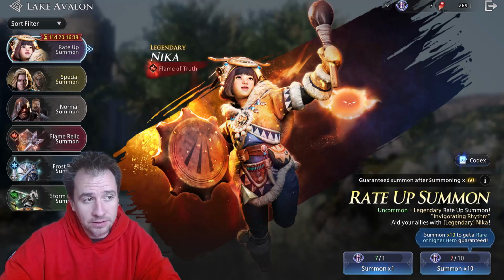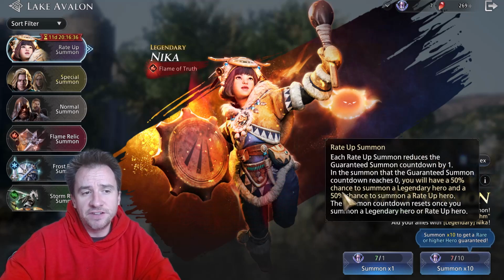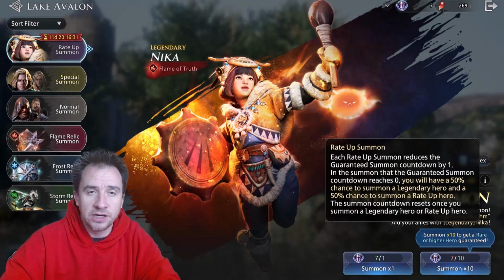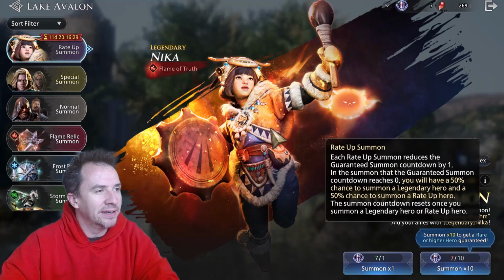Remember that it's not guaranteed you get her at 60. You have a 50% chance of getting her and a 50% chance that's scattered across the other legendaries in the game. So just keep that in mind as you go for her.